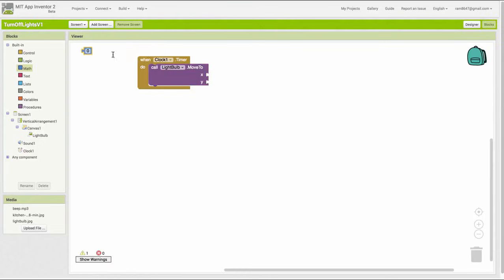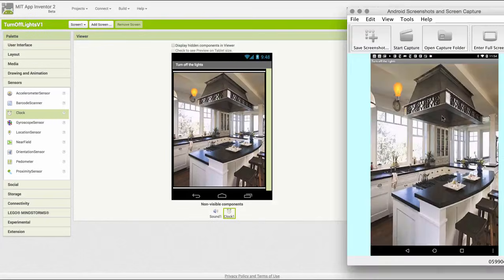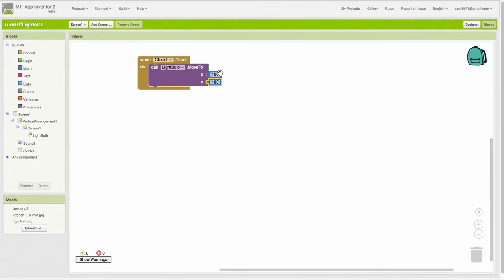If I put in 100 in each the x and y coordinate, then this isn't going to be very effective, right? It's always going to move to 100, 100, so it's going to look like it isn't even moving. And if we go over and enable the timer and look at our app, you'll see that once it moves, it's just going to stay at coordinates 100, 100. So that's not what we want. What we do want is a way to have it move to a random location.